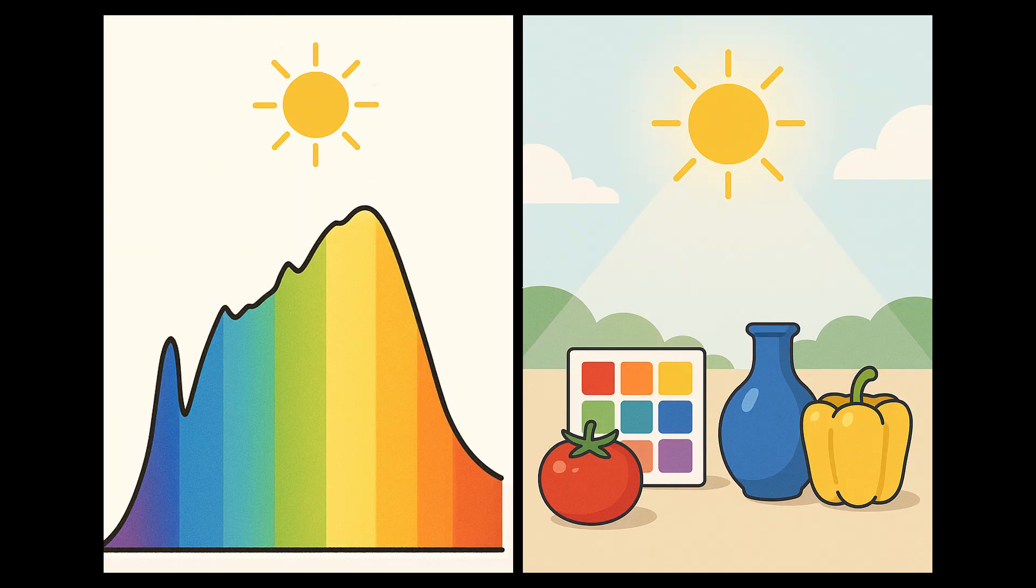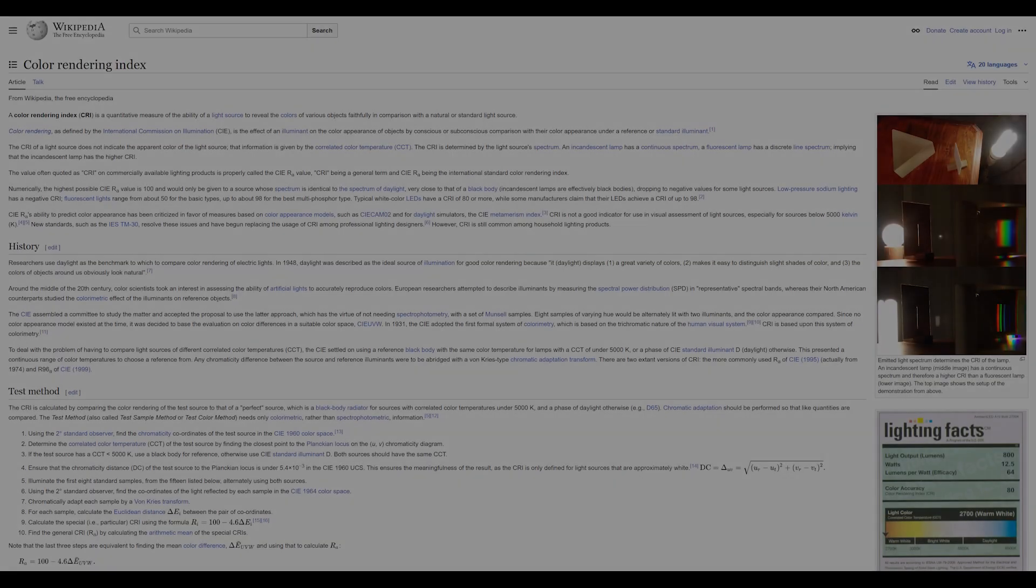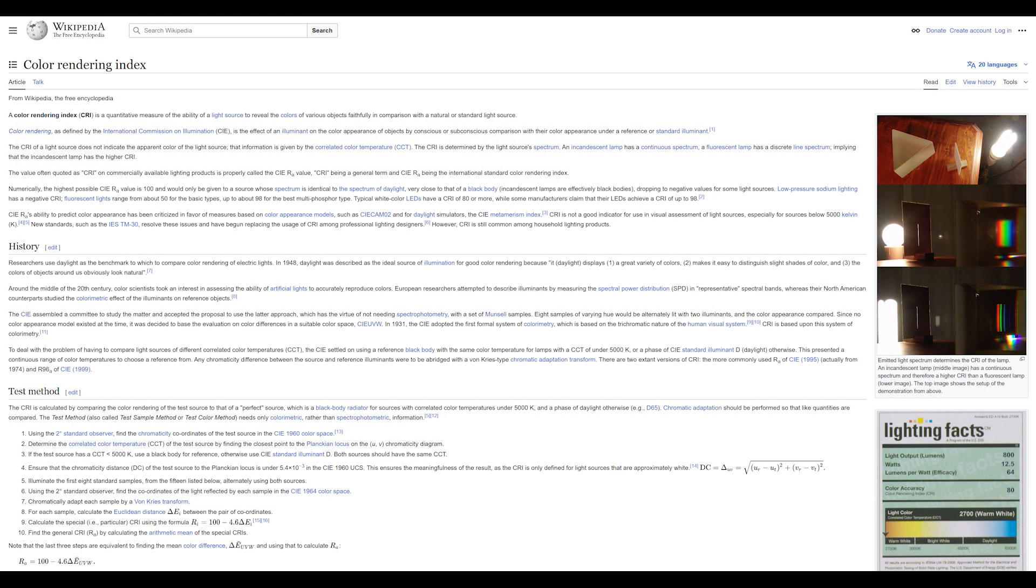The way we see things is a result of light that reflects off of objects. With natural sunlight, there's a large range of light wavelengths that are emitted, and therefore a lot that can reflect back from the items that they hit. The accuracy of a light source revealing colors compared to a reference source, like daylight or a blackbody radiator at the same color temperature, is measured with Color Rendering Index, or CRI. The standard CRI method uses eight test colors, which are pastel shades. The light source illuminates these colors, and scientists compare them against how they'd look under a reference light. The average of those eight scores is the CRI value you see on the box.